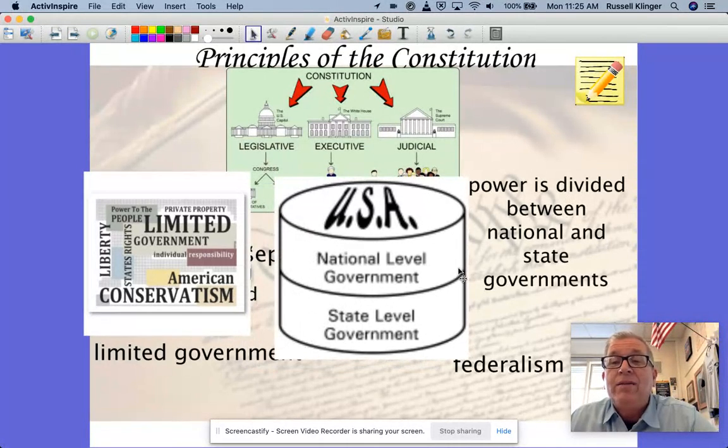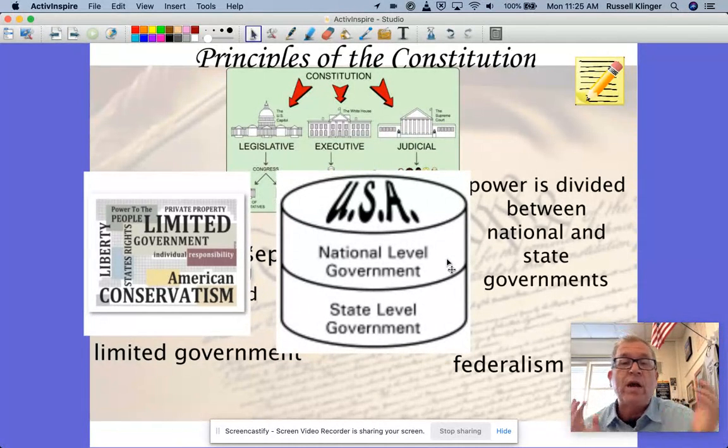One of the great exhibitions of federalism, one of the great ways that we see this play out, is in a national election where all the states are in charge of collecting votes for their own state. And then through the electoral college process, we determine who a president's going to be, right? A federal government doesn't determine the president. States determine the president. The people in those states determine the president.